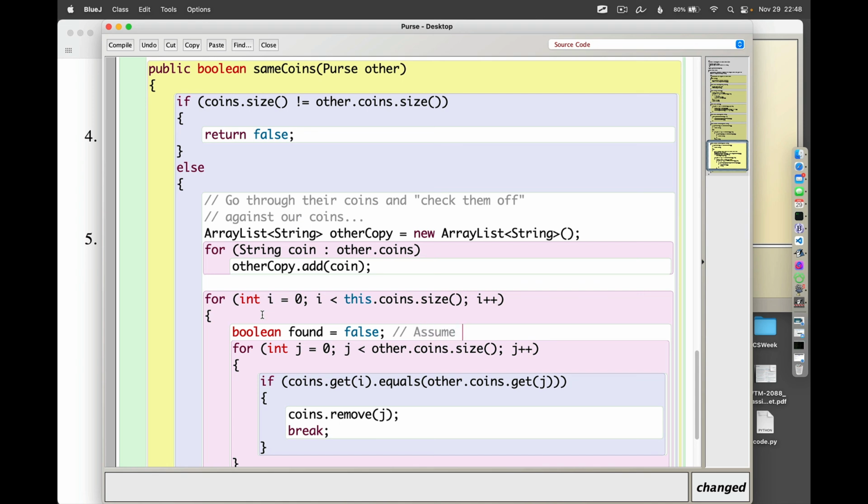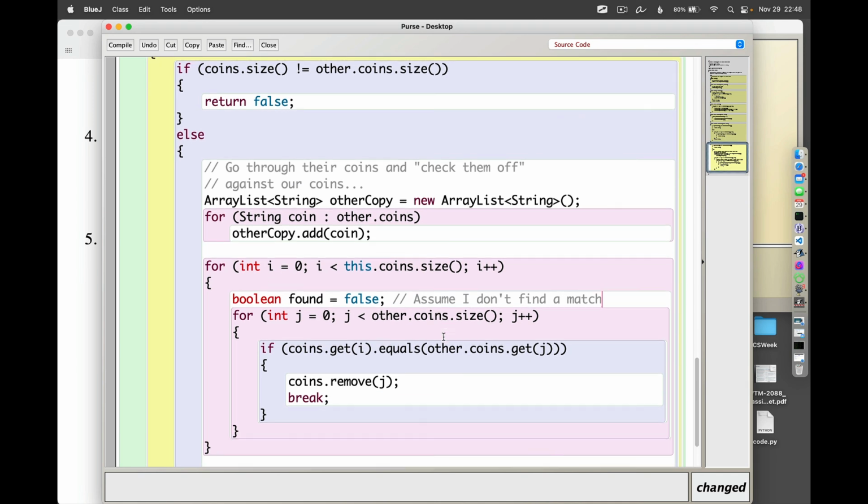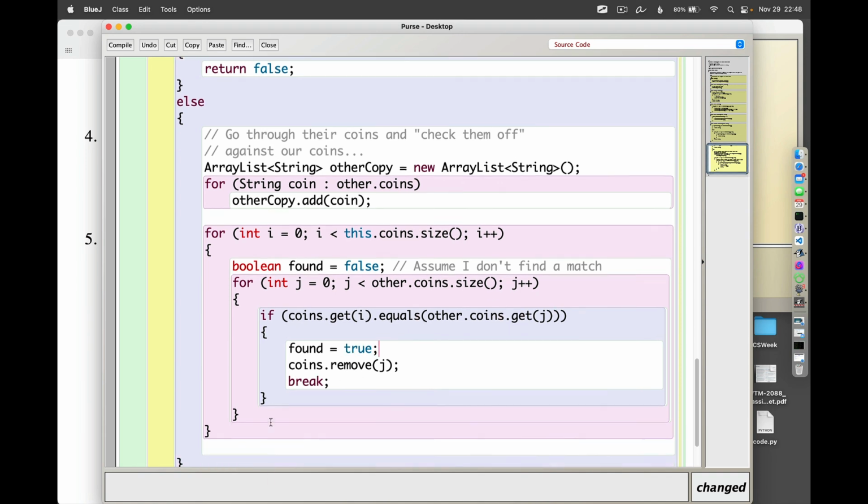I'm going to assume I don't find a match. And then remember, this is me going through my top list. This is me going through the other purse. And if those two strings are equal, then I'm going to say found equals true in here. I found it, I'm going to remove it, and I'm going to break out.